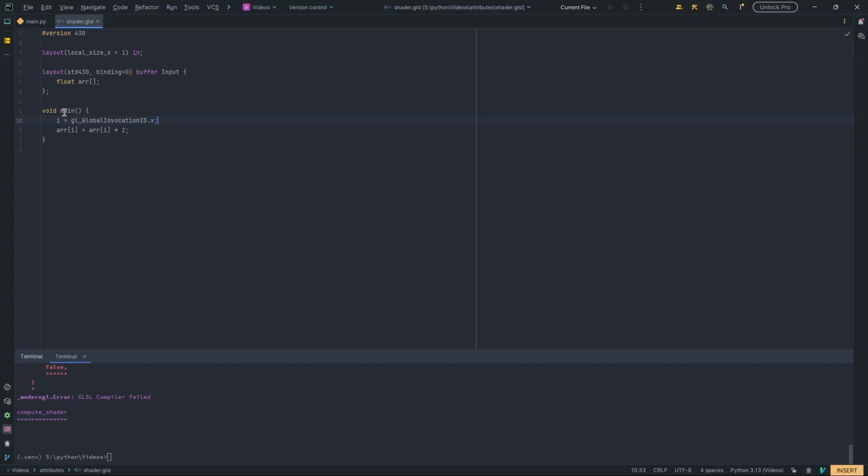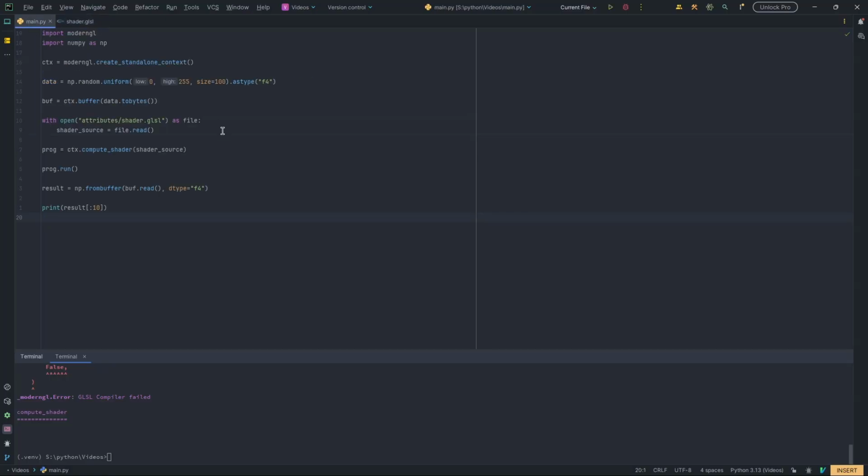And then the main function, which is just like the entry point, we're going to say i equals gl_GlobalInvocationID.x, just which thread is executing right now. Because the threads will execute in parallel, we need to know which thread is executing. And then we're just going to say array i equals array i times 2. So each thread has its own index basically.